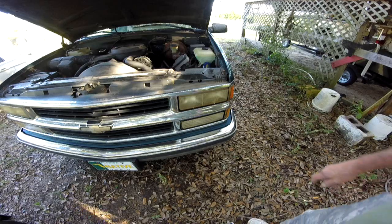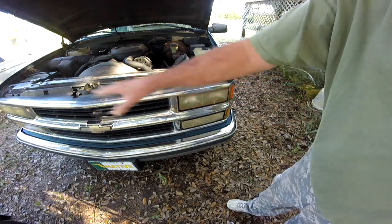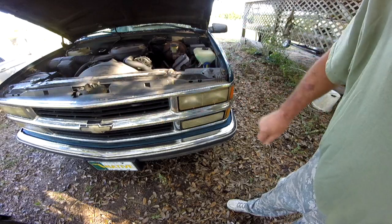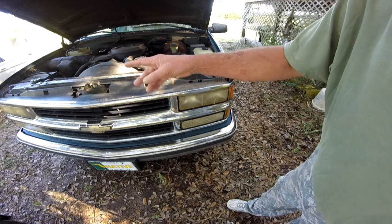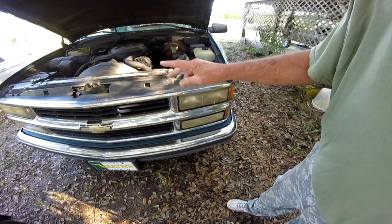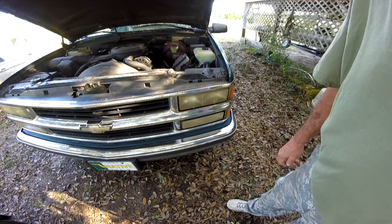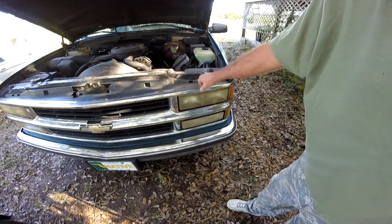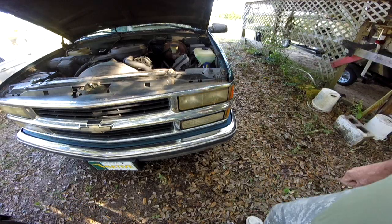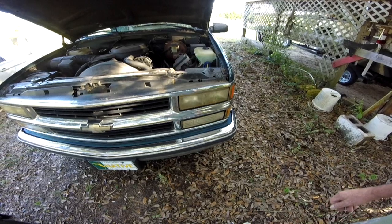First thing I got to do, it appears that I've got to take this entire front end off, which doesn't look that bad. And there's just a few bolts. So let's see, we'll get started and I'll show it to you when I get done. I got to be very careful now because this is plastic and this is very old. This is a 1995. So you got to be careful with it.